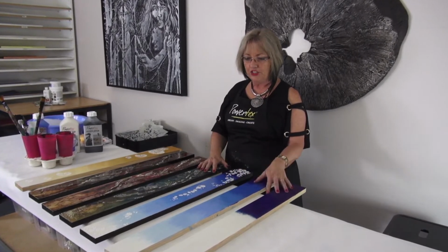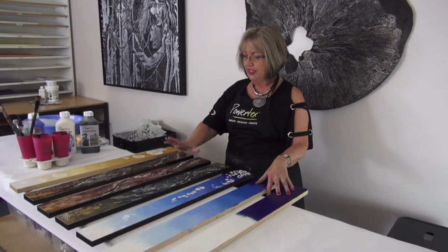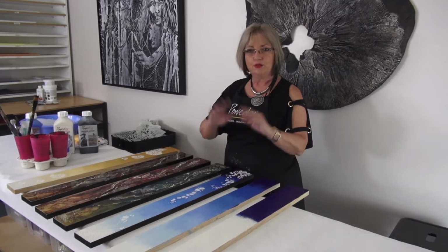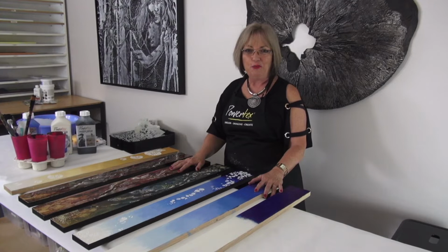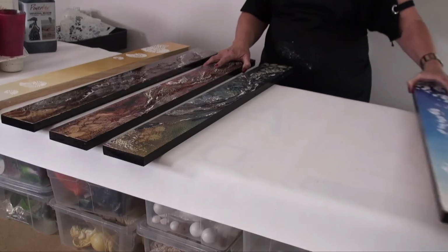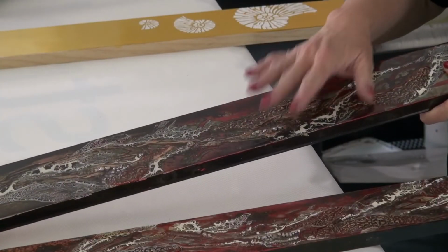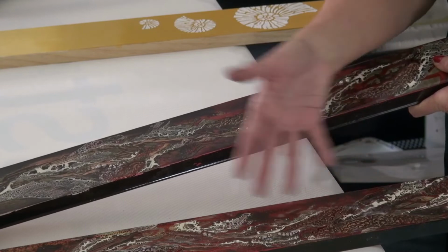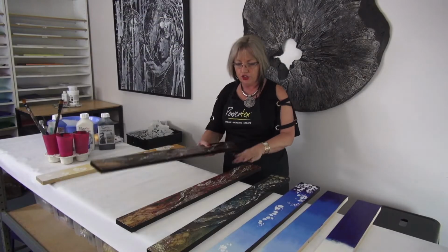So we're going to choose our favourite colour to work with and then we're going to do some stenciling and work through the process. So I'm going to show you the whole kit and caboodle today and I hope you love it and I hope you're as excited about it as I am. So you can see here I've got a range of pieces. So this one has been done in red and I love to finish the pieces off with resin at the end. So yeah, I just thought I'd show you a couple of colours.